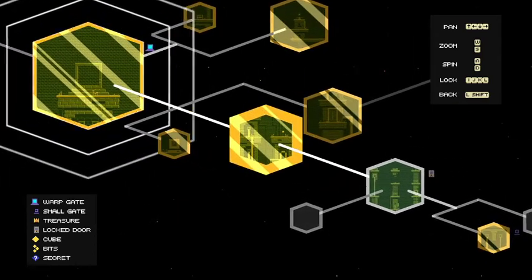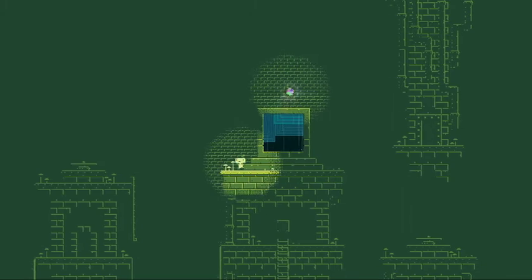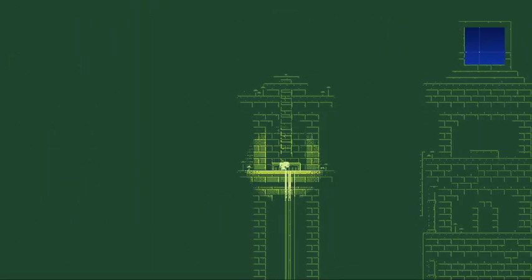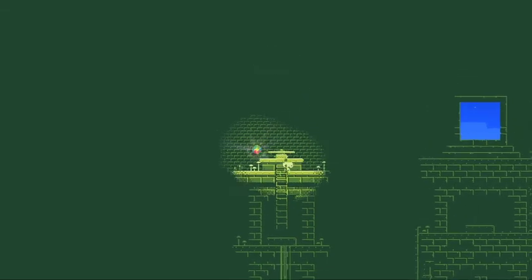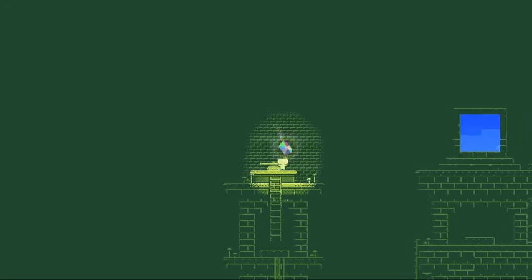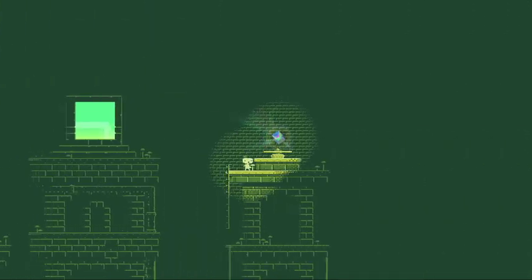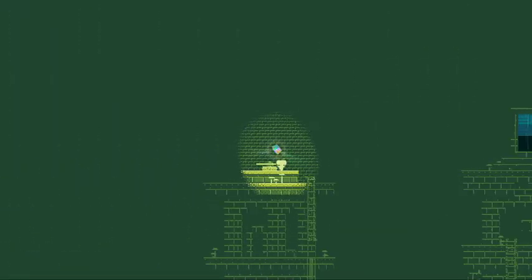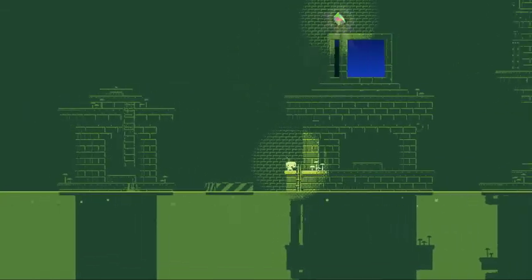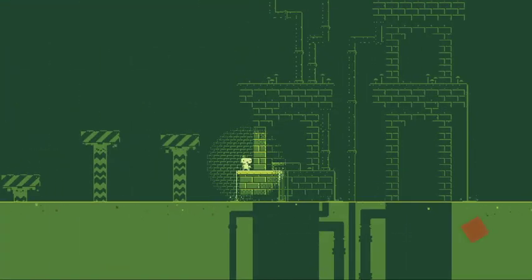Oh, there's two rooms off of that. I wonder if I can get a key out of that. All right. Is it this one? No, that's the one I never want to do again. What door do I need to go into? Is the water raising? Where's the water? There it is. Oh, this is the room. All right, there's another door.